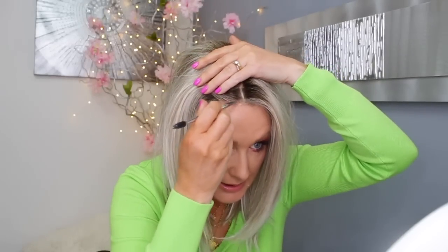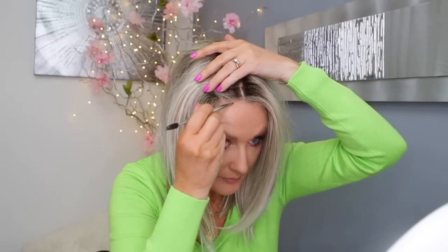And it's nice to do it a bit uneven so it looks more natural. I can also go a bit with this over the dark knots, and you have more of a scalp look. So that's all you need. I'm sure there are special products for this, but I've always been doing it with eyeshadow.